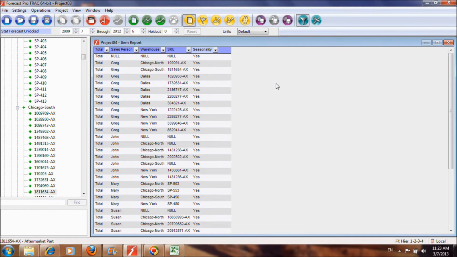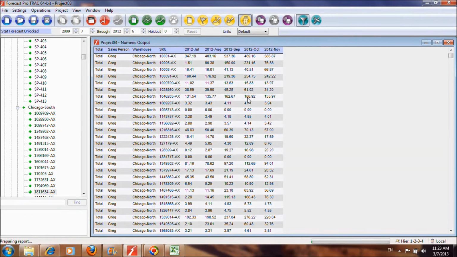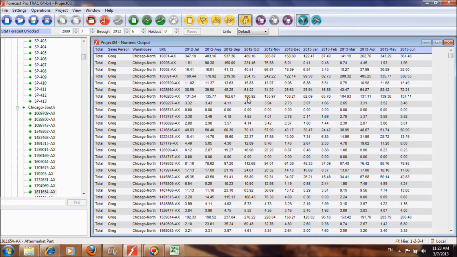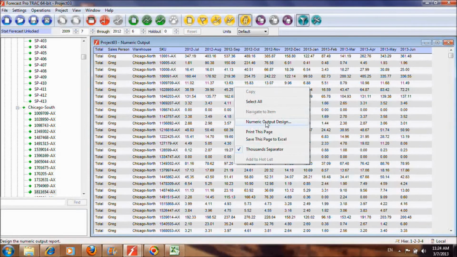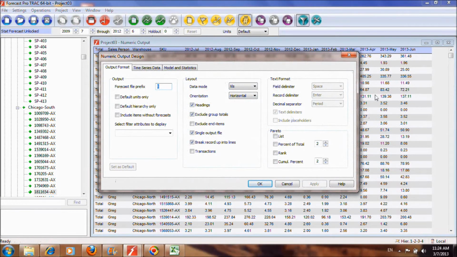Now, arguably the most important report will be the numeric output. This is generally the report that you're going to send out to your larger system or your ERP. As I mentioned in the beginning, we have about 35,000 users around the world, and virtually all of them are going to be using different ERPs and different systems in one sense or another. And so this report really strives to be flexible in order to accommodate whatever system you happen to be using. So just like any other report, we can come in here and design it however we need in terms of what fields are present, what data is present, general formatting and orientation. And we can also write out to various formats, including writing out to a spreadsheet, writing out to a flat file, such as a text file, or writing out to a table in a database that we're connected to.